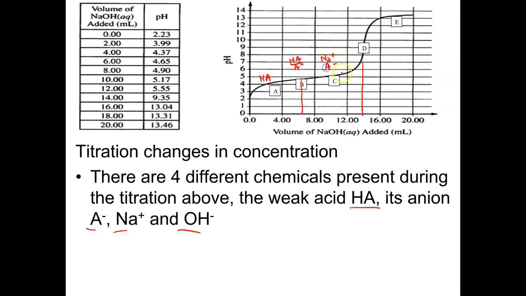A minus is going to be higher at this point. So HA is high in the beginning. They're equal at the half equivalence point. Then A minus starts winning, and Na plus is a variable as well. And then past this point, when you start leveling off, OH minus starts increasing. It's hard, once again, to tell if OH minus is going to be higher than these two, because it depends on how much you added at that point. You can mathematically verify it, but you're not going to go that far with it. The most you're going to probably do is generality, be able to figure out what's going on here concentration-wise. So if you can make those inferences as far as what's highest at those points, you're fine.